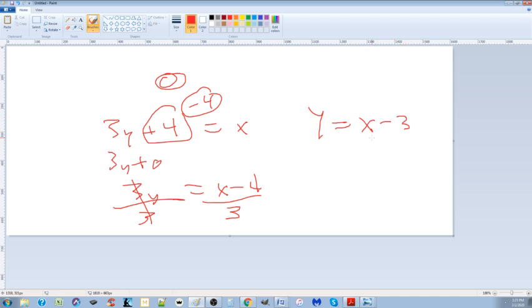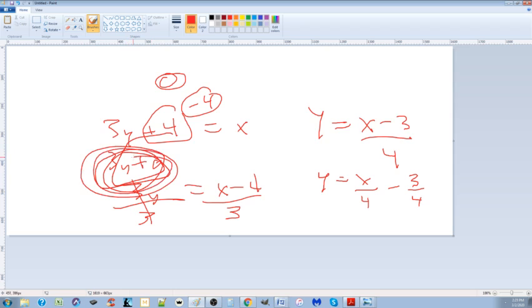Why did I say before it was okay to have the 3/4? Well, look, that's 3/4. This could also be rewritten as x over 4 minus 3 over 4. And that's what would have happened if I divided before subtracting the 3. So it still works, because then I have to bring the minus 3/4 to this side. It just makes it a little harder.